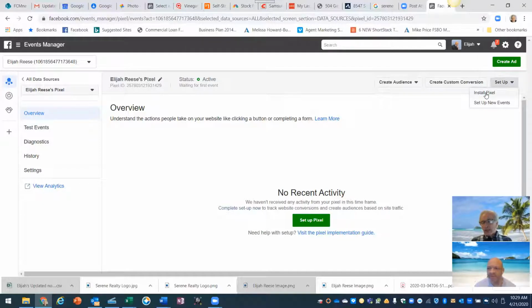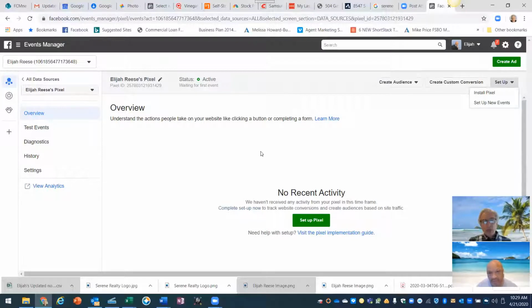Okay. And when you click Install the Pixel, it's going to give you back those three choices: going to a partner integration, manually do it, or email it. It's going to be the same thing, manually, and you're going to put it into your listing number 2. So now the hard part's over. You've already created your pixel. It'll always be out there for you. Always just click on your name's pixel and then click Setup. When you click Install, you'll then go over to the manual and you'll copy it.